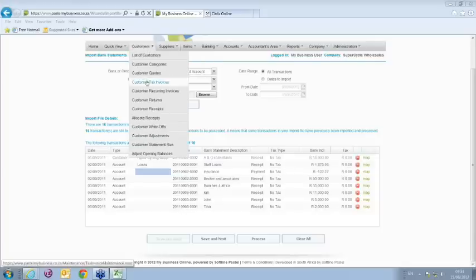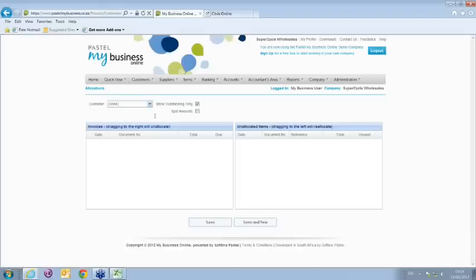However, we've got an option where you can allocate receipts. Alternatively, when you're setting up your customer, you have an option to allocate it to the last invoice. So the system will automatically deduct it as money is received and processed. Or alternatively, you can go into customers, allocate receipts, and select the relevant customer.